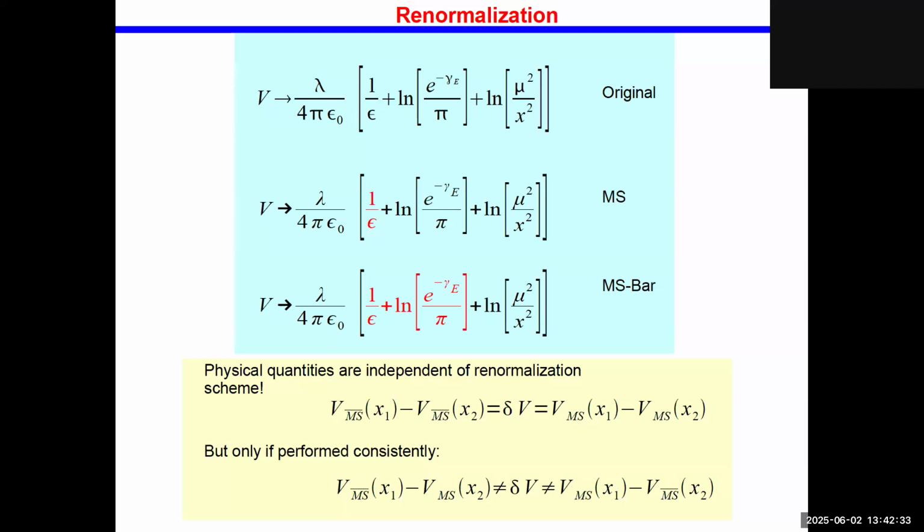Or when I take a potential charge from this potential height to this potential height, that difference does not depend on what my reference is, whether I reference 0 at infinity or my shoe size at infinity. So here, because I realize the potential isn't physical, I'm going to choose a different reference scale. And I will choose to just drop that term in red. I'll just get rid of that.